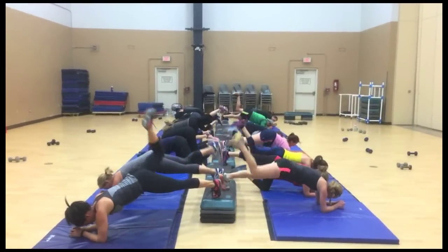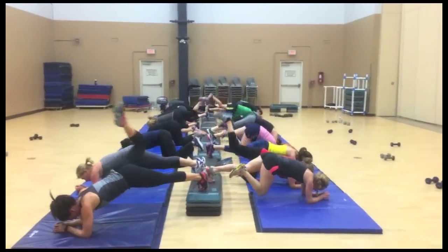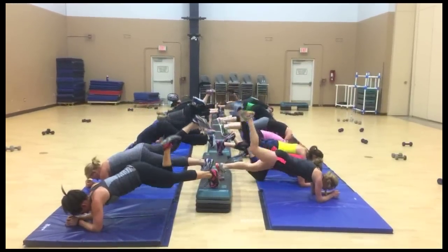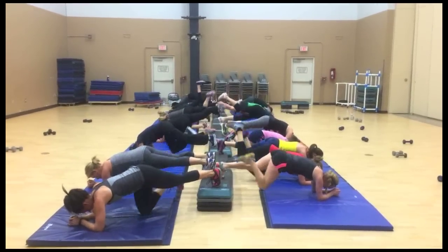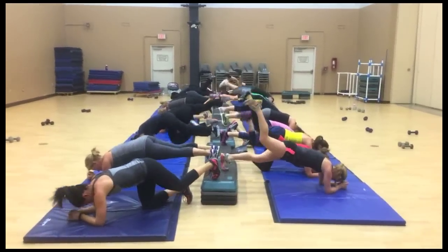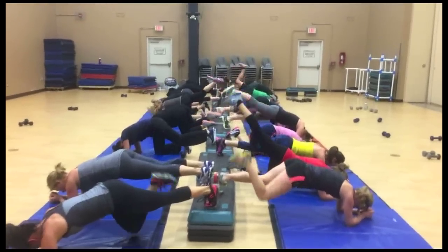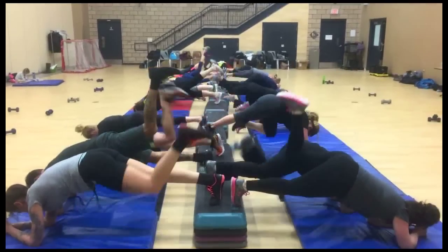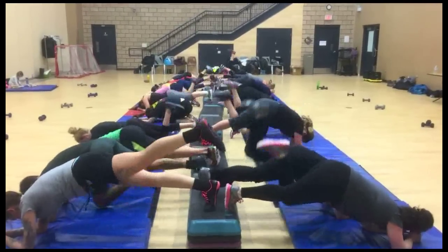Ready — right leg in the air, let's go! Kick that ceiling, big squeeze. This is all for glutes and core. Their arms and core were on fire — they hated this workout but they love it. It's definitely pretty advanced. Make sure you tell your clients to keep their core up — you don't want them drooping or letting their pelvis drop in this elevated position, they'll hurt their back. Some may need to be higher than others if they have a sensitive back.